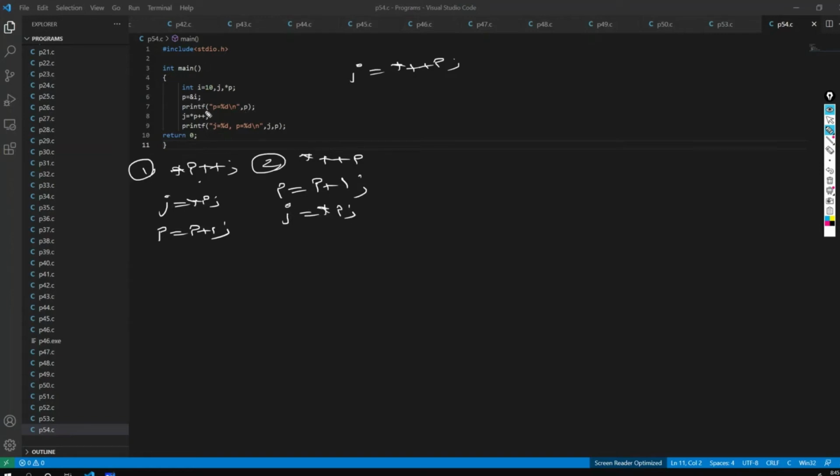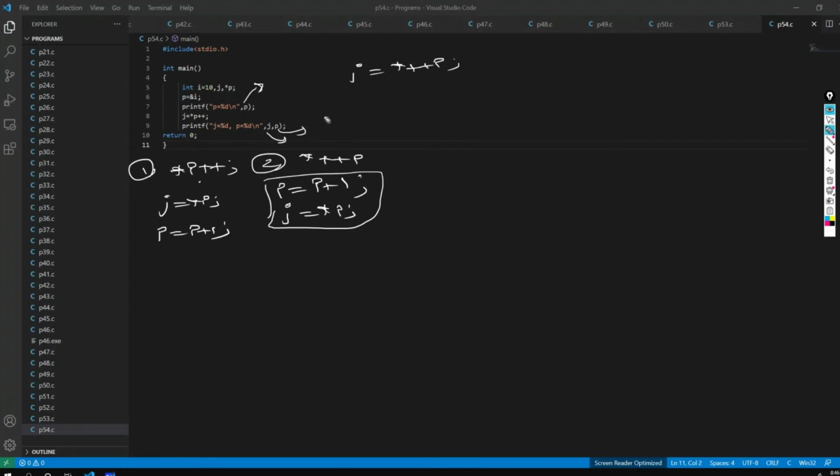Suppose in this program we do p is equal to p plus 1 and j is equal to star p, then what will be the value of j here? These two lines I will write here and I will remove this line. Then what will be my output of j here? And what will be p?